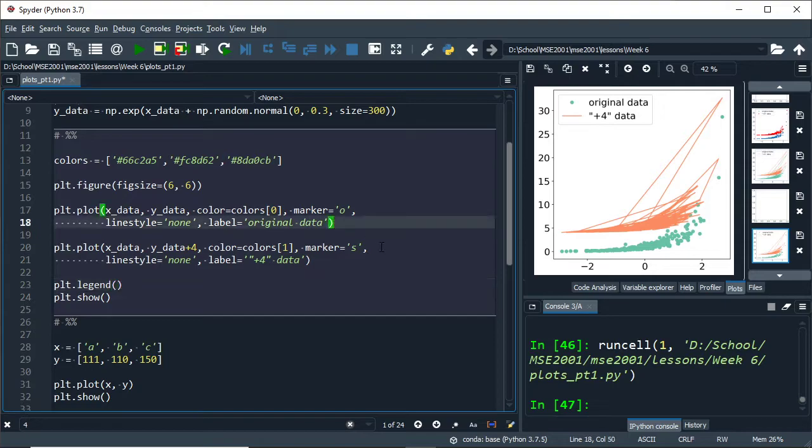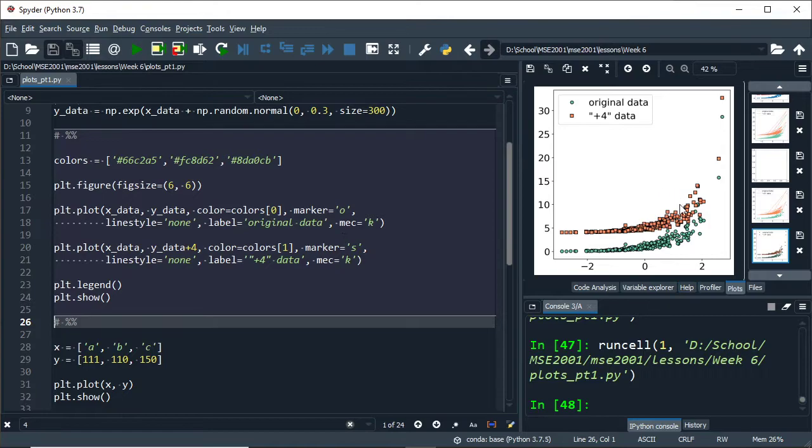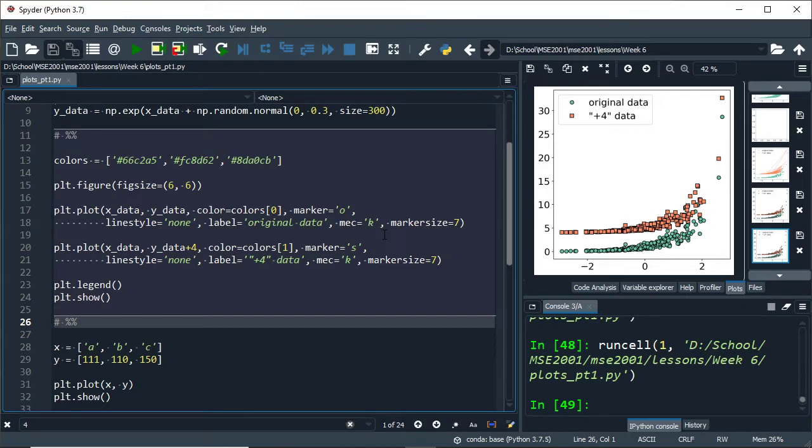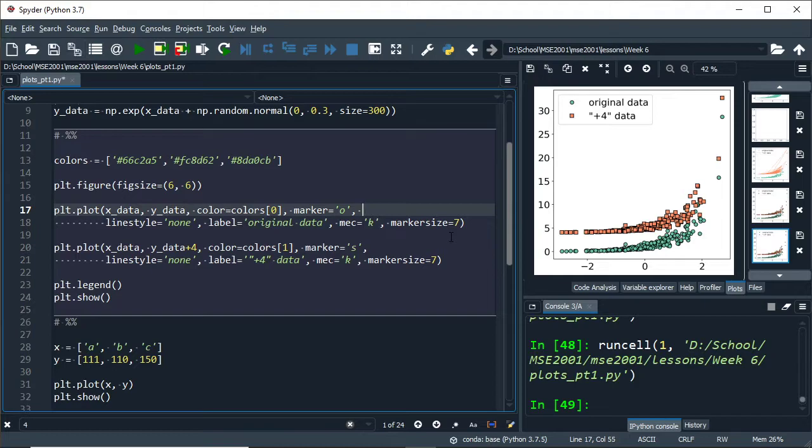Now the next thing we want to do, in my opinion, is I like to have the marker edge color equal black. And I'll do that for both of these. Now I'll run that. Getting better. And then sometimes the marker size looks better if it's been adjusted. Let's throw both marker sizes at 7. Pretty good. And maybe for personal taste, I like to add an alpha, which is transparency. So at 0.8, we are somewhat transparent, but not extremely transparent. So let's go ahead and throw that in there.